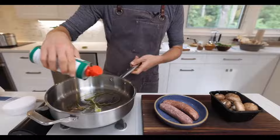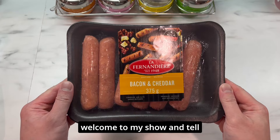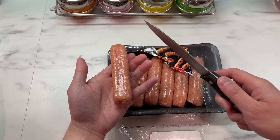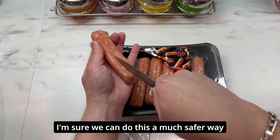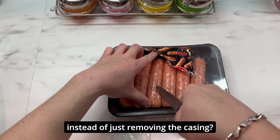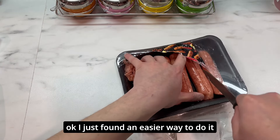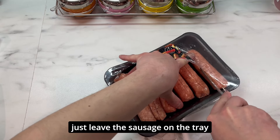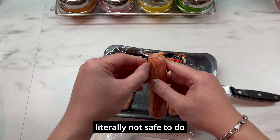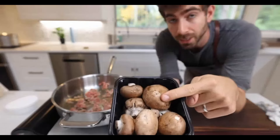A little bit of olive oil and sausages — slice them right open, always take that casing off. Welcome to my show and tell — today we've got bacon and cheddar flavor sausage. Cutting the meat on the palm of the hand is crazy. I'm sure we can do this in a much safer way. Why can't we just use ground pork instead? I found an easy way to do it — just leave the sausages on the tray and cut them on the tray or cutting board. Not on the palm of your hand — that's literally not safe.